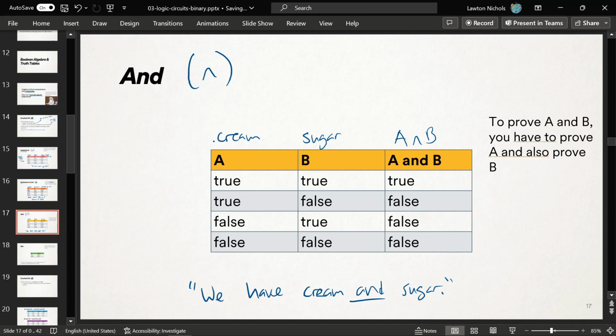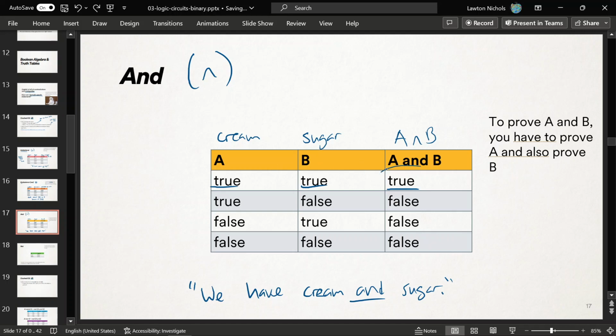And so here's the only time it can be true, right? The only time that this statement is true is if, yes, they really do have in the back cream and sugar at the same time. And means they both have to be true for the final thing to be true, right? That's my statement. The only time it wasn't a lie is if we really did have cream and sugar in the back. If we had cream, but we just ran out of sugar, then I just lied to you, right? It's a false statement. False. If we don't have cream, but we do have sugar, I still lied to you when I told you this. We have cream and sugar, right? It implies that you have both. And of course, if you don't have either, obviously the and of them is false. It's a lie to say that you had both when you had none of them. Okay? So the rest is false.